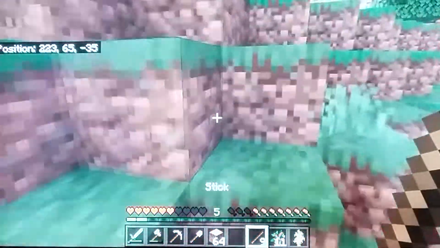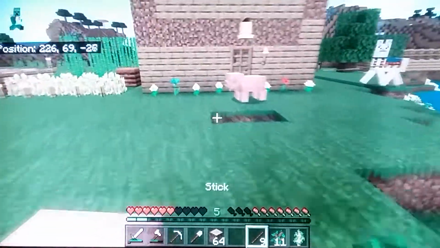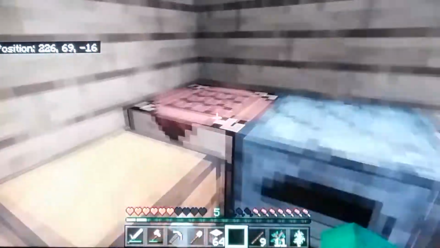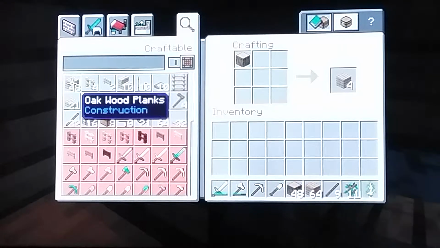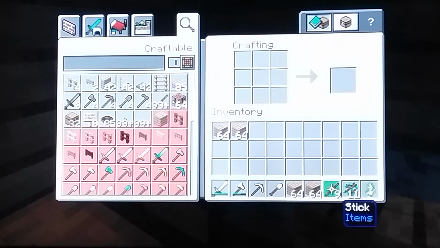Alright, we got sticks, we got oak logs, we got saplings, and more. I have so many piggies roaming around. Alright, let's get the wood made.